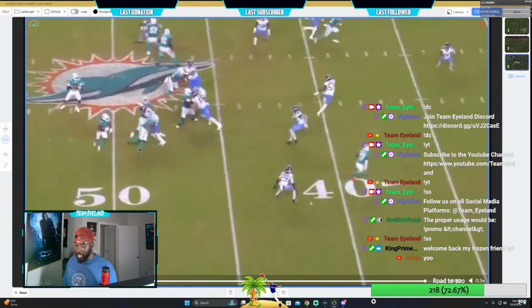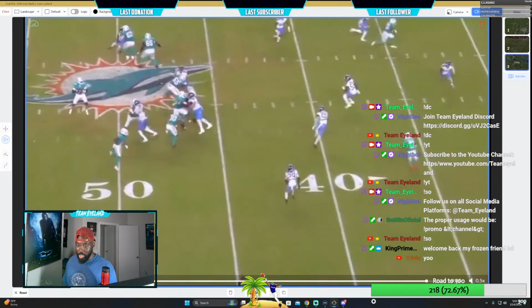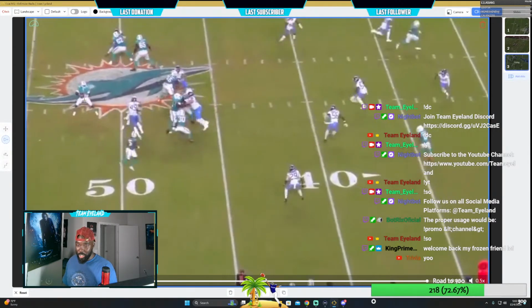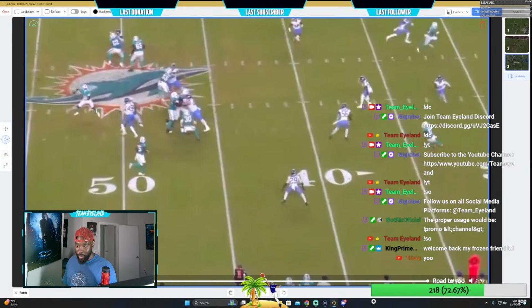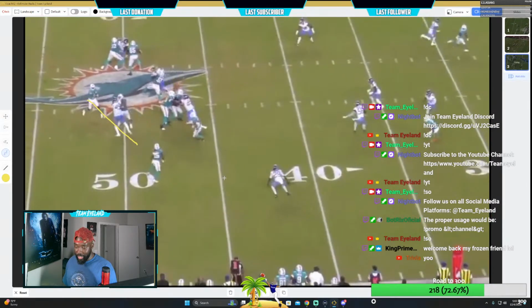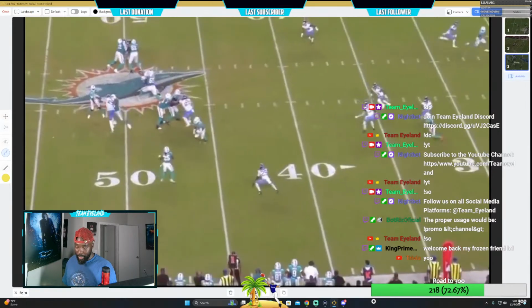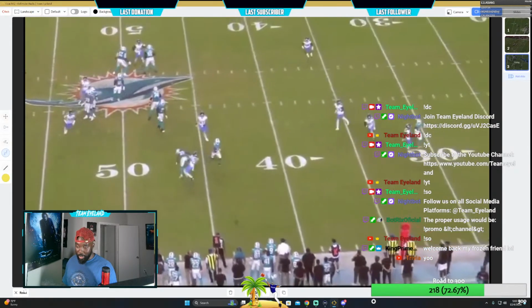Good. In. Read the QB shoulders. So we're in Cover 2. Force to the inside. Release. We're reading the QB shoulders. What does the shoulders do? Points right here. So what are we going to do? Drive on it. Drive on it. Right? Go make the play. Good job.